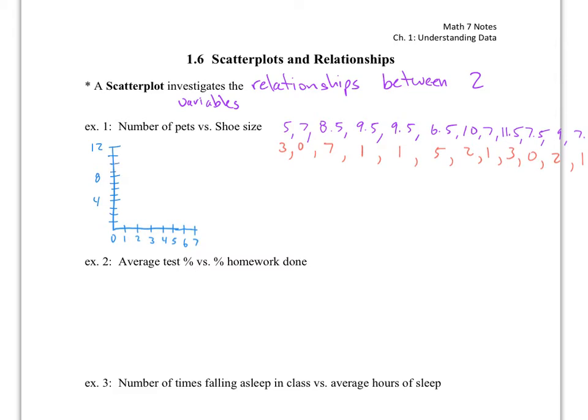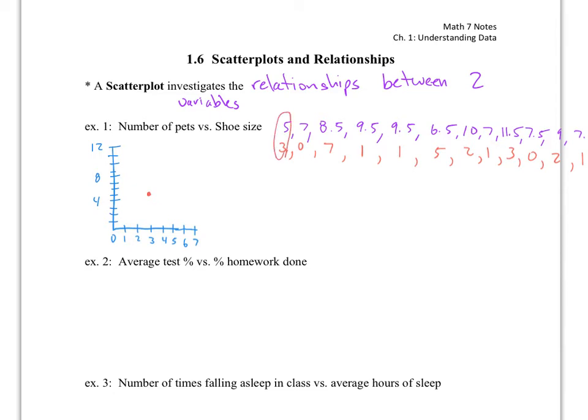Okay, so then you would plot these different things. So, number of pets, if they have, in this case, 5, it's like ordered pairs. You remember that from last year with a coordinate grid? Yeah. So for us, number of pets was our x-axis. So your first coordinate would be 3, 5. So we would go over 3 up to 5 for our first dot. That takes care of these guys.